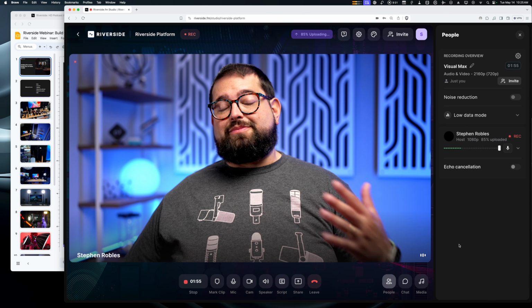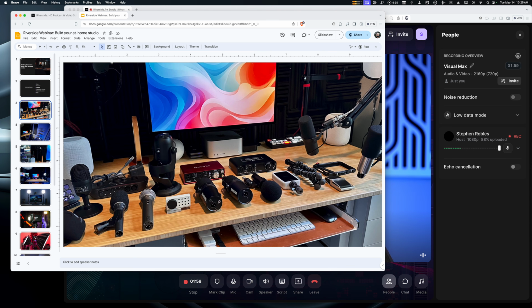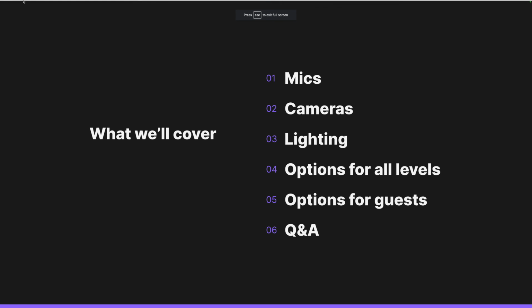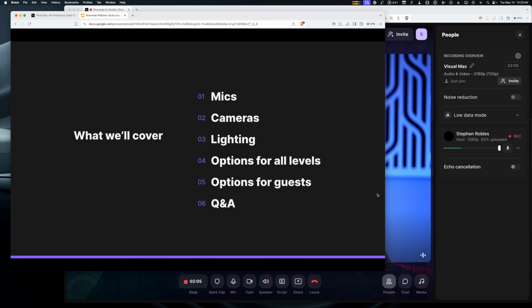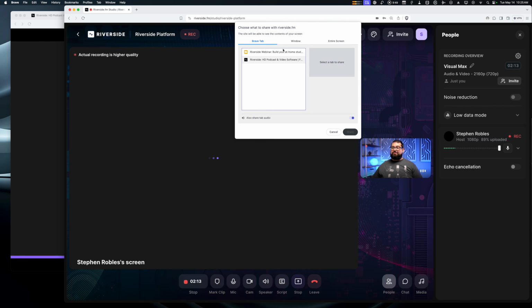Now let's say we want to show some slides. We'll actually have a Google slideshow pulled up here in a different web browser. If you want, you can actually go into slideshow mode here, which typically goes full screen, but I'm going to minimize that window, and you'll see all you see here is the slide. You won't see all the toolbars and other things from Google Slides. Well, now I can share the screen from here in Riverside.